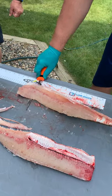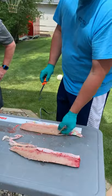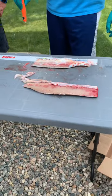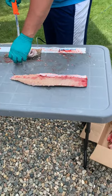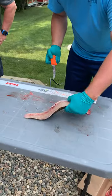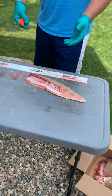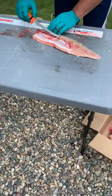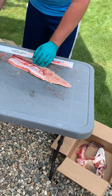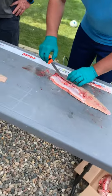Biggest thing with pike — biggest mistake people make — the slime is gross. So first thing you do when you go to fillet it, clean part of the table. Don't ever lay your meat in the slime. Don't let your meat touch that slime ever. I've seen guys that can fillet fish like crazy and then they're handling the clean fillets and getting slime on them. So what I'll do is take both fish to that point, then get rid of the dirty glove, clean the area, and then debone them. Everything's clean by then.